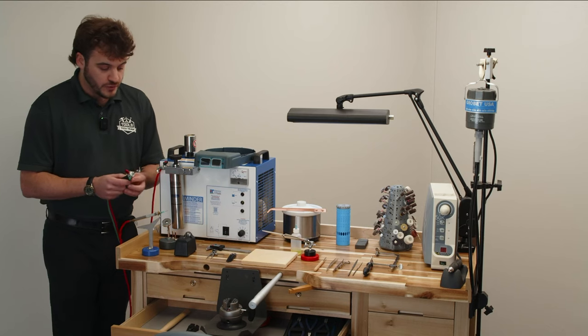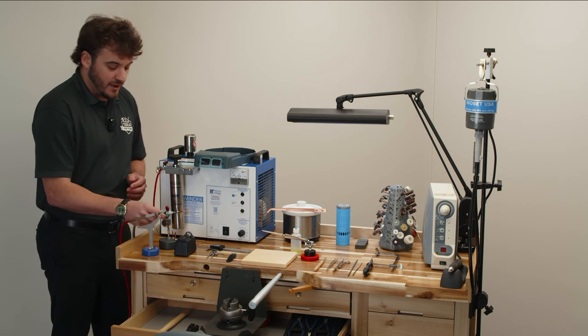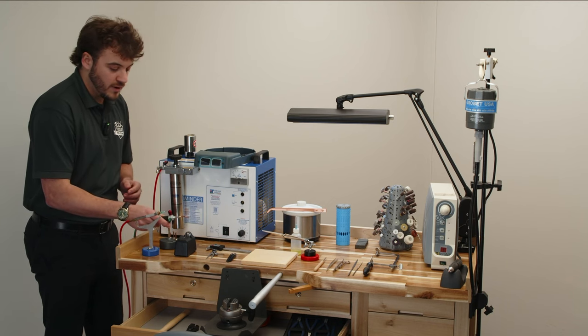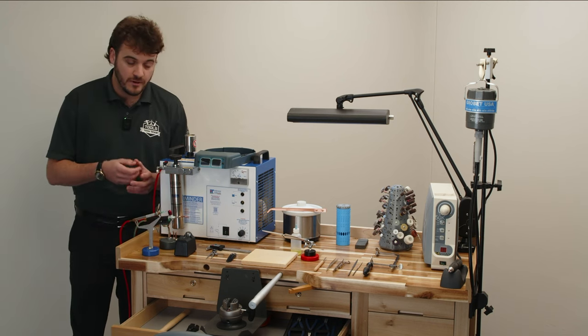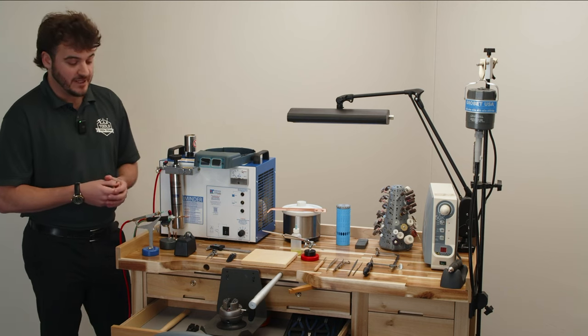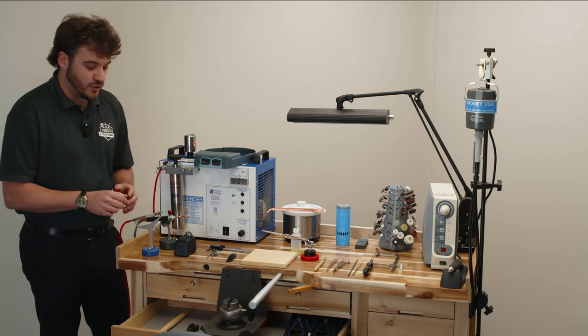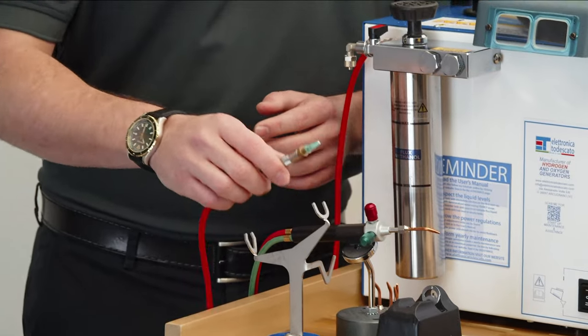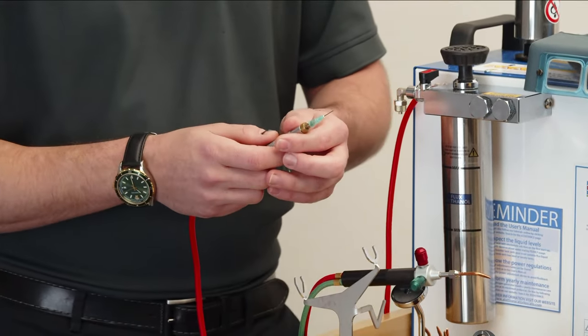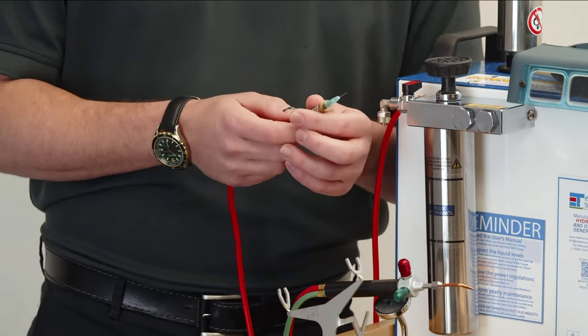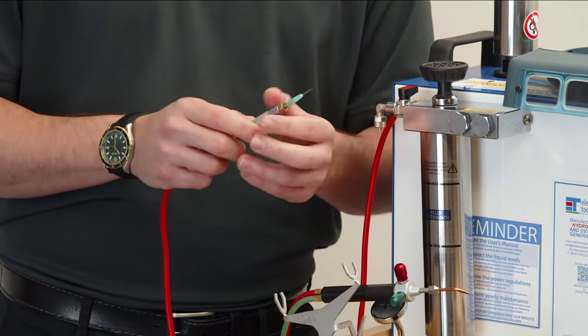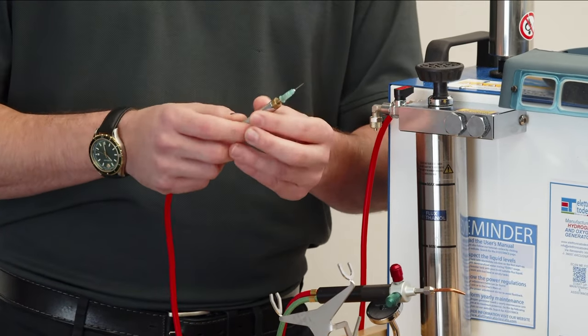Now, this is a useful tool, but it's not always available to you if you work in a place where the building restrictions don't allow you to have compressed gases in the facility or you're cramped for space. So another option that we have is this hydrogen torch here. This hydrogen torch is very useful, not only because it doesn't use those compressed gases, but it's also a very small and controllable flame and a very clean weld overall.